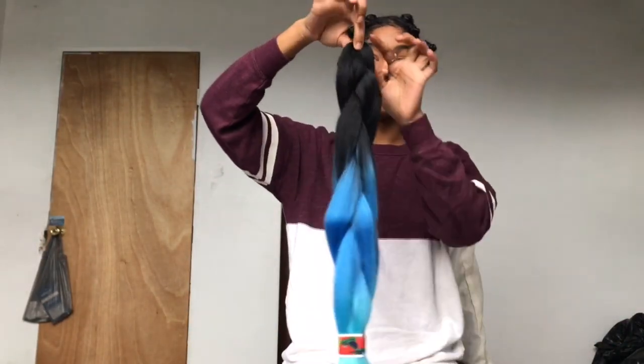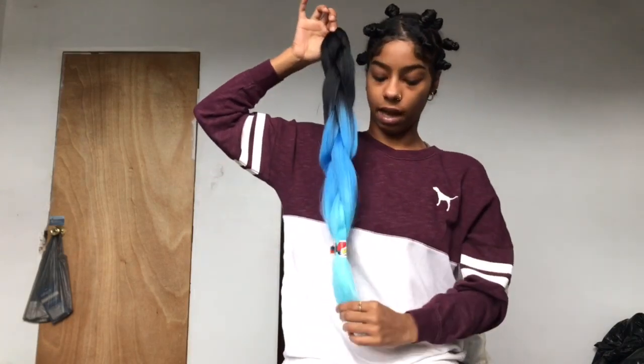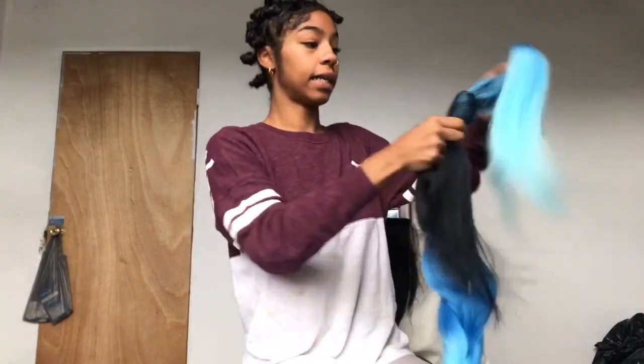And I basically cut this in half. If I didn't cut it in half, I would have stretched it out and it would have been at like butt length. That's too long, so I'm gonna cut it in half. And then it'll end up looking like this once I stretch it out. This comes up to like mid-back length after you stretch it out.